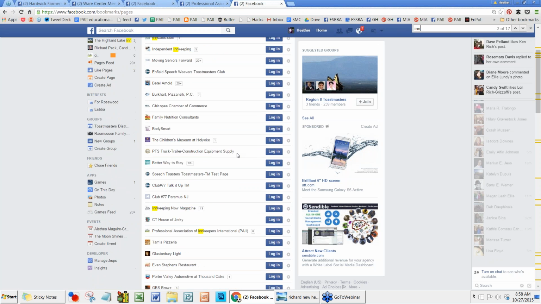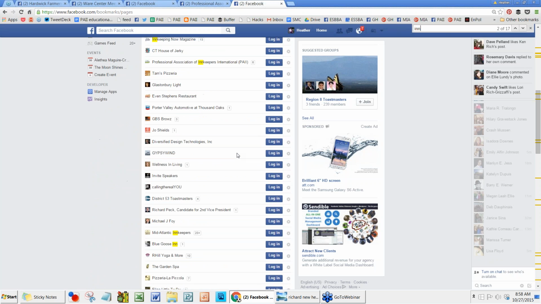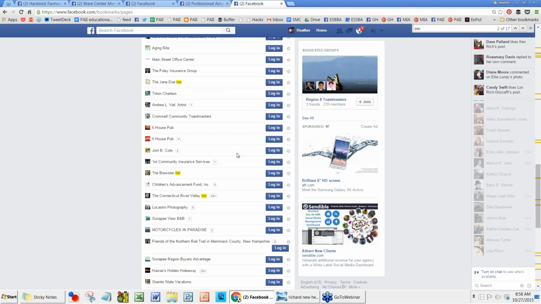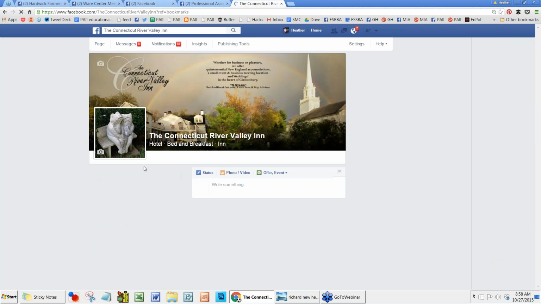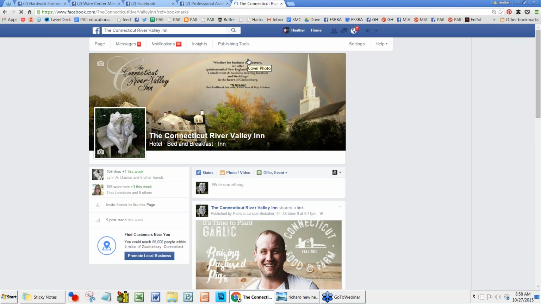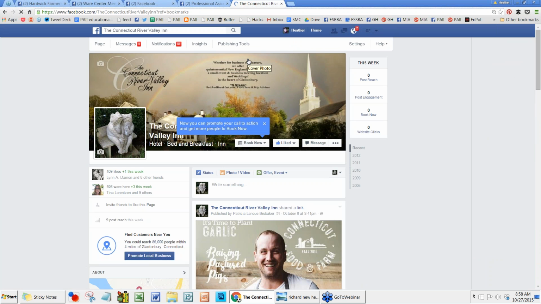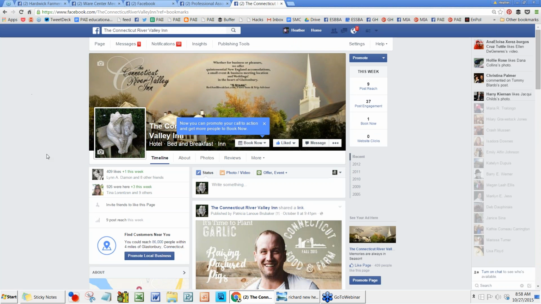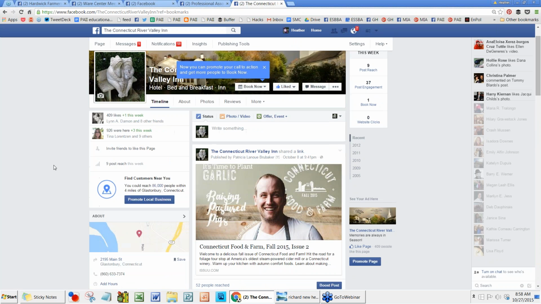Because I know several people that I have on the list that I'm the administrator of have actually received beacons. It's not something that's been rolled out to everybody as of yet. It'll give you a notification when you've logged on to your page that you have the option of having a beacon sent to you. From what I'm understanding, it's taking 2 to 3 weeks to actually get your beacon.